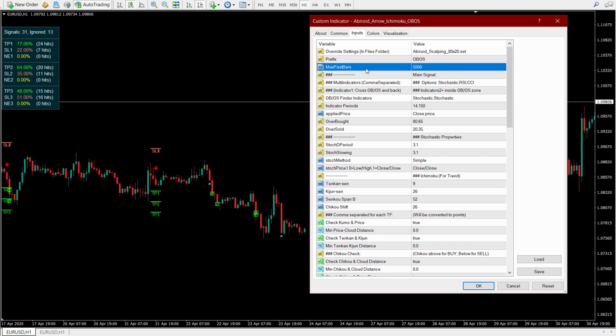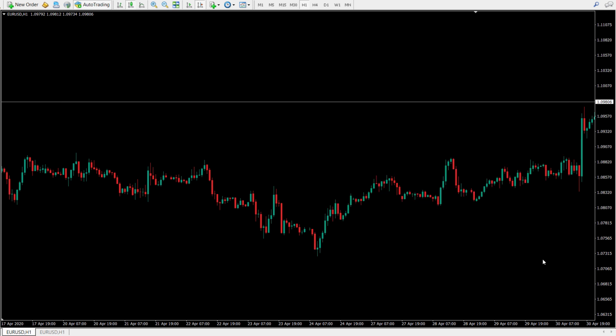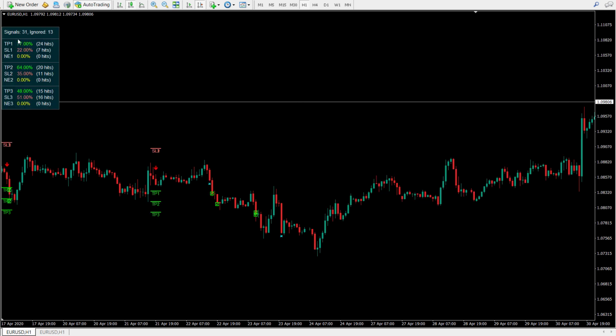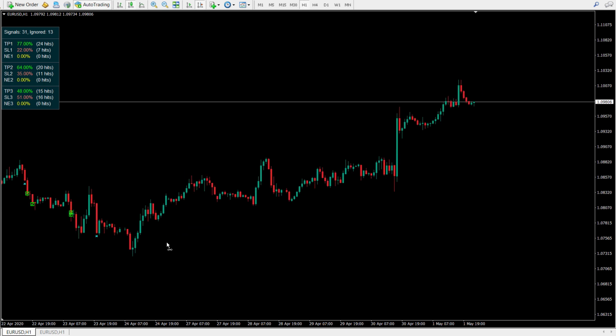And the next one is max past bars. It will go through these number of bars and it will find the signals. So suppose if I have only 100 bars, then it will get only like 31 signals right here.